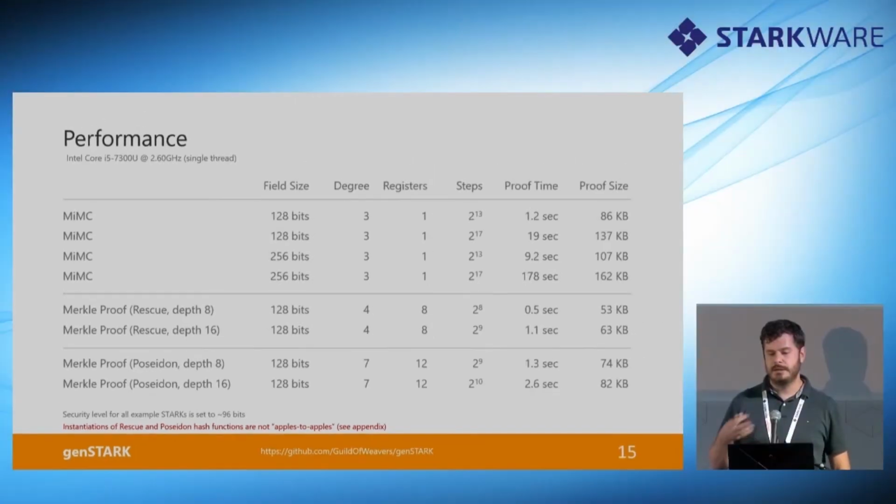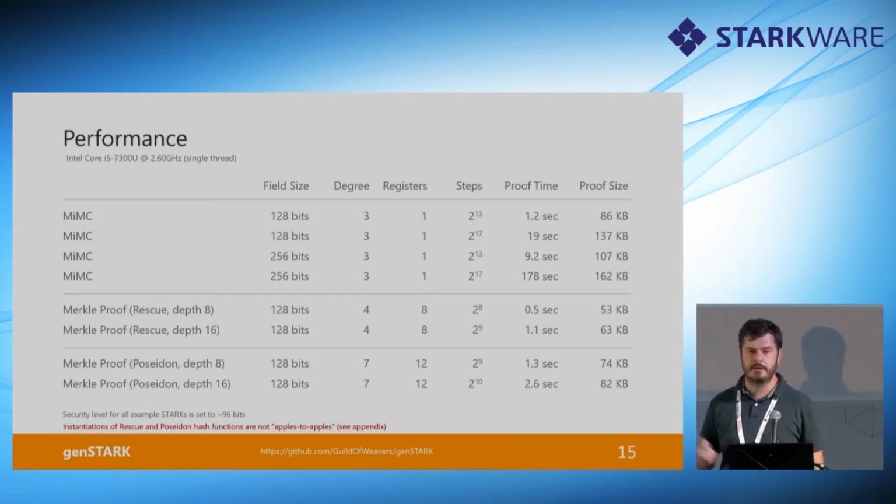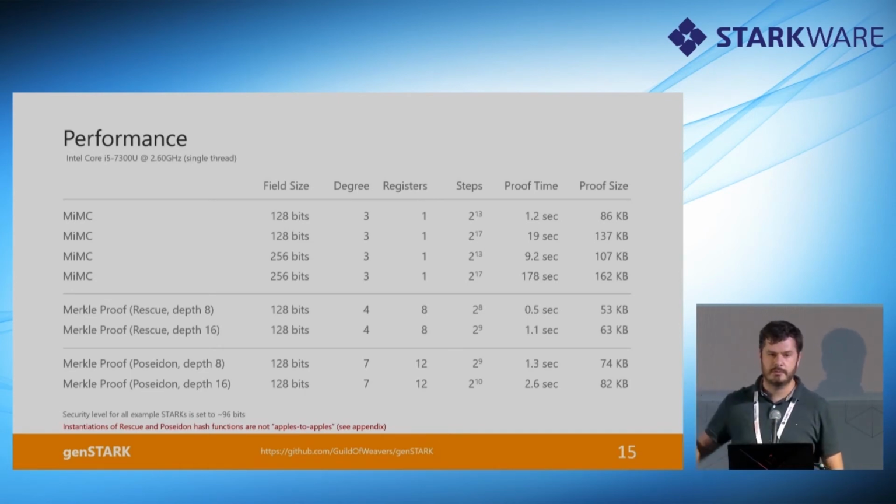One other thing that you can see here is that the numbers behave as you would expect for Starks, because as an example, if you double the length of the computation, your proof time pretty much doubles, which is to be expected because it is linear. And then proof size doesn't grow nearly as much. This is the logarithmic portion, which is a nice property of Starks. It just grows slightly with doubling or quadrupling computation and so forth.